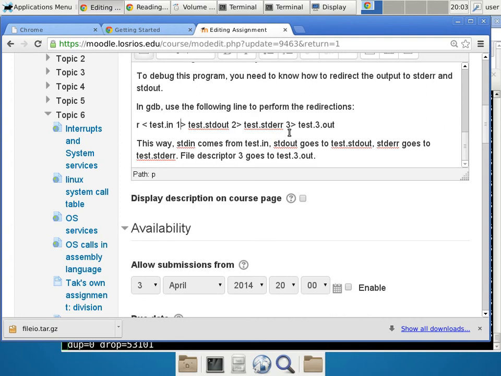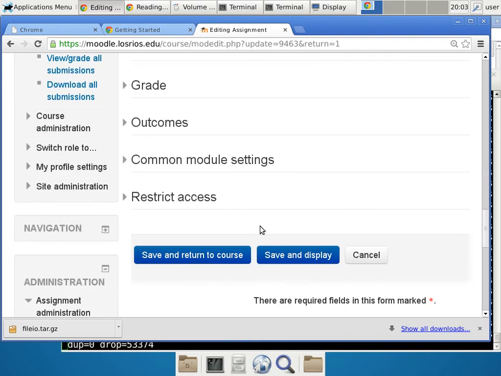Any other questions about this particular homework assignment? Are we going to need to implement compares to move it to the correct spot, like a CMP? Oh, you would need a lot of compares in this case. Yeah, you need a lot of compares. Let me save this first, so that I don't forget to save it later on.